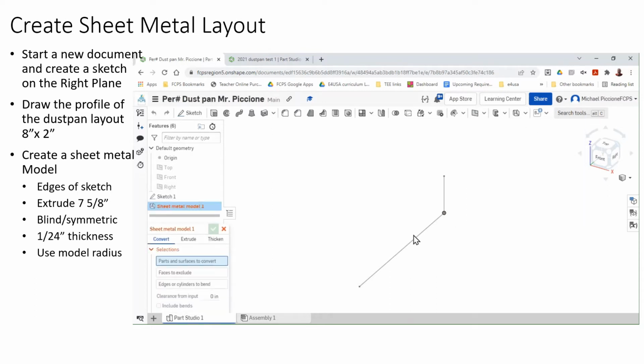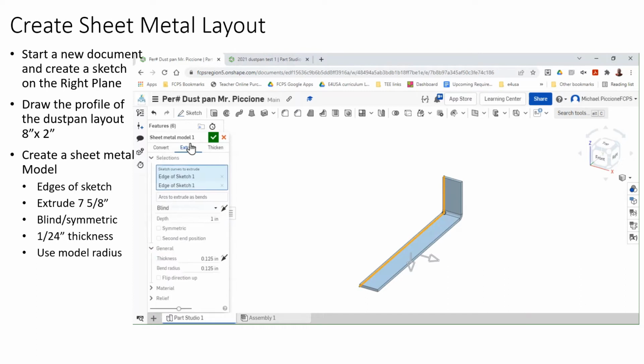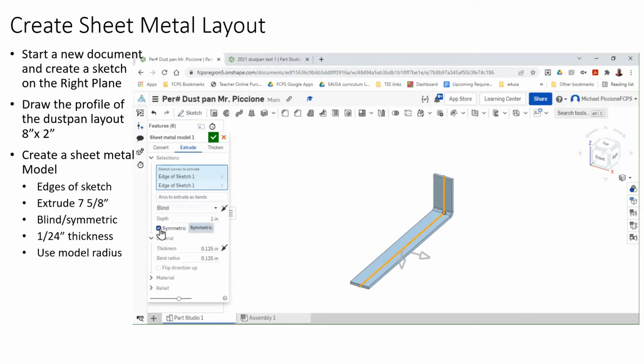Click sheet metal model and click your lines. We're going to choose extrude, and you're going to select your lines. We're going to choose symmetric. Our depth is 7 5/8. Here's blind, symmetric.